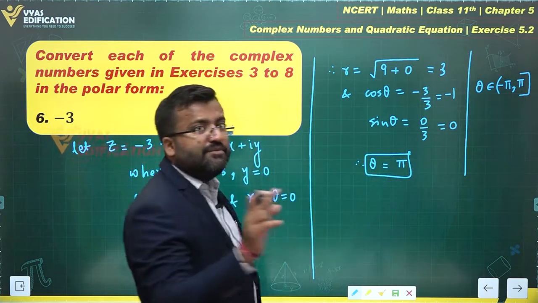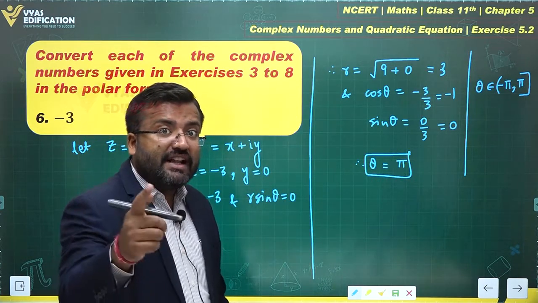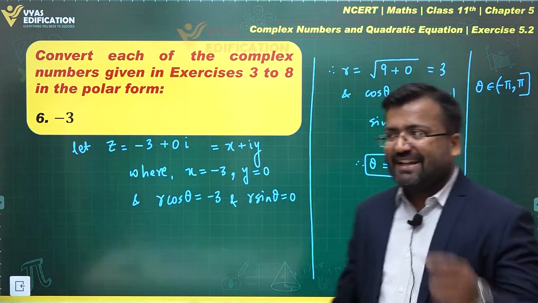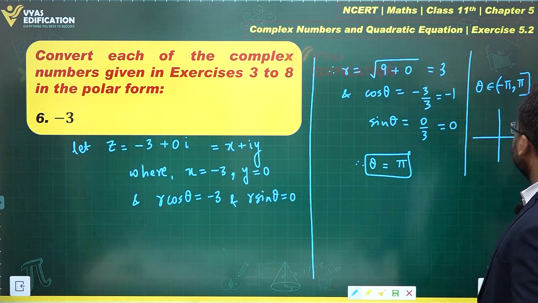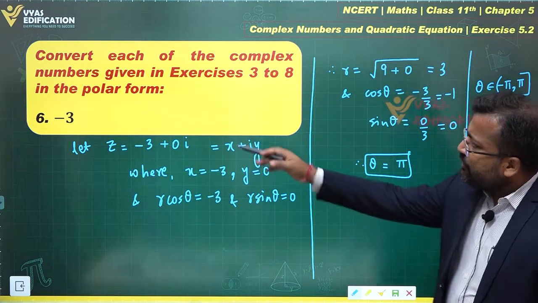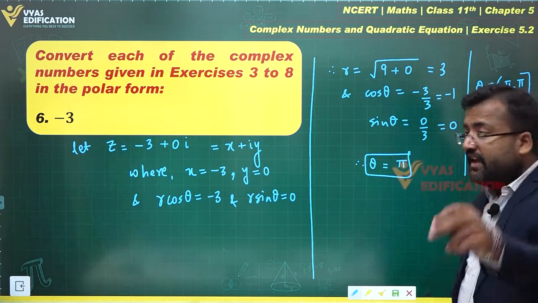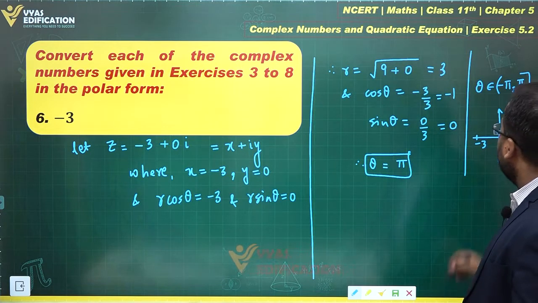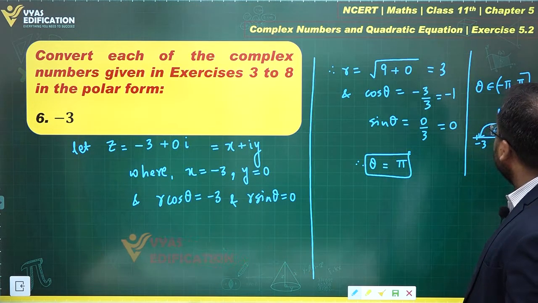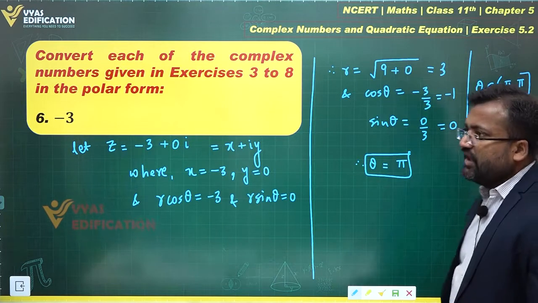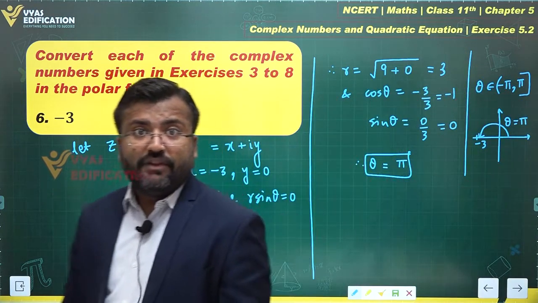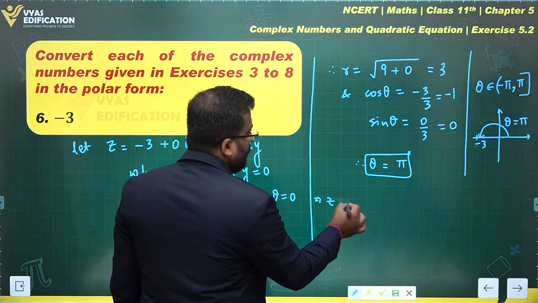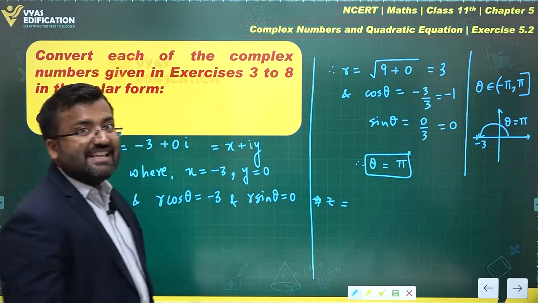This is something which you can observe by plotting the point in the Argand plane as well, like this. This is the Argand plane. Where do you think this point -3 plus 0i lies? That point lies on the negative real axis. This point is -3. And yes, this angle would be theta. Theta is simply pi. You can directly observe from there as well. So theta is simply pi, implying z is equal to what?